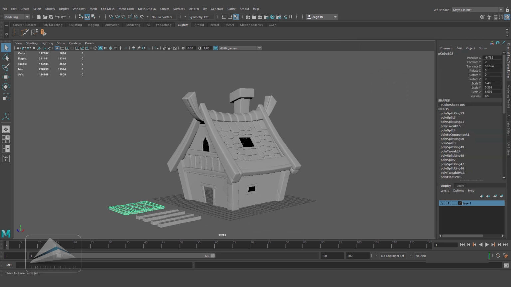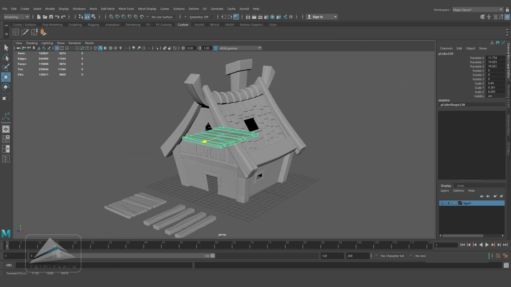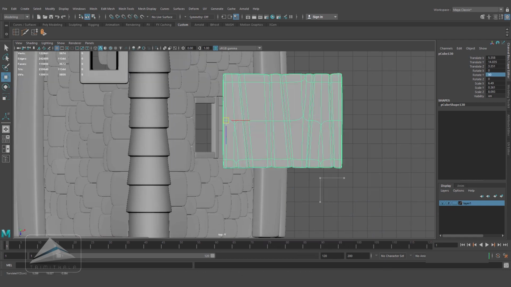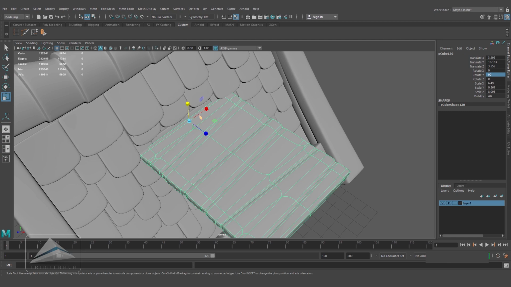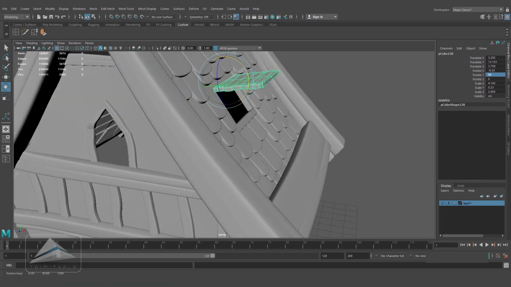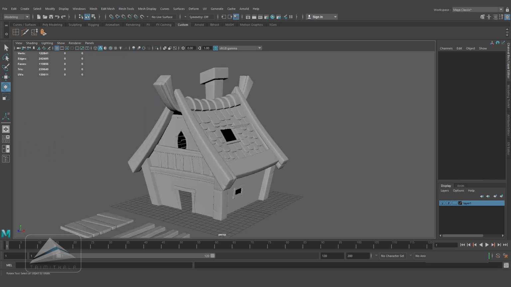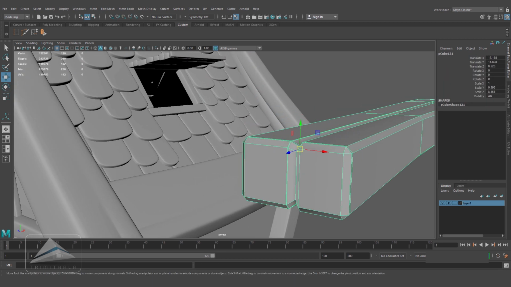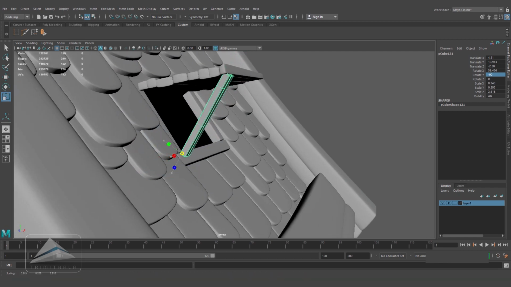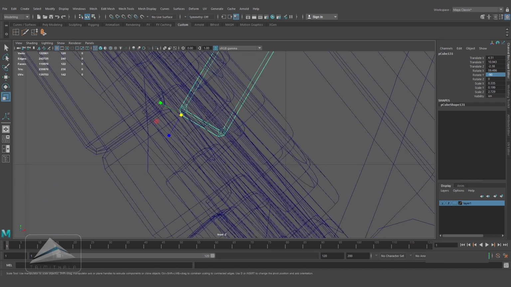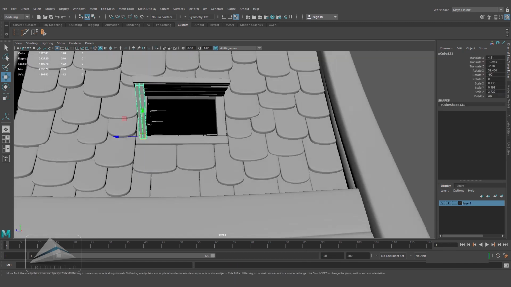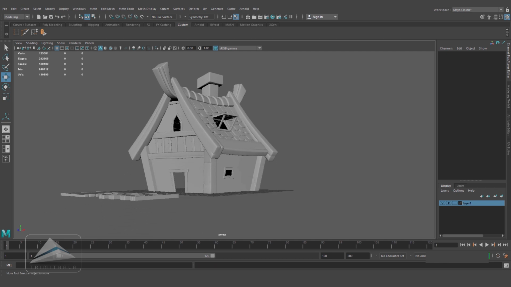Now let's make the window shade. So I'm selecting the geometry, duplicating it and changing the pivot point so that it will be easy for me to keep it over there, and I have to scale it with its correct proportion. Now once again, taking this geometry, I will place it over there for the support of the window shade. A few more modifications with the vertices. Okay, this is looking fine.